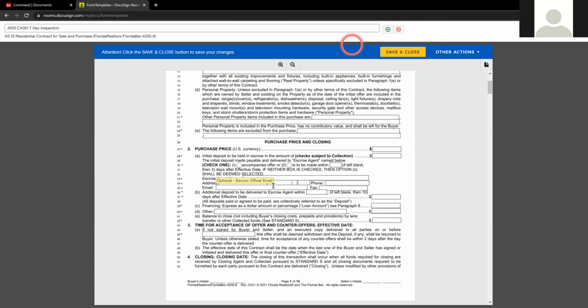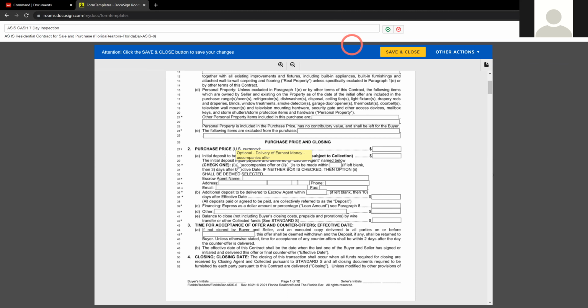So for instance, we're going to scroll through, and this is where my inexperience with contracts comes into play, because when you're doing these yourself or with Laura or with Mila, they'll be better with helping you actually create the correct templates or the correct forms for these as is cash 7-day inspection period. So I'm just going to show you what you would do.